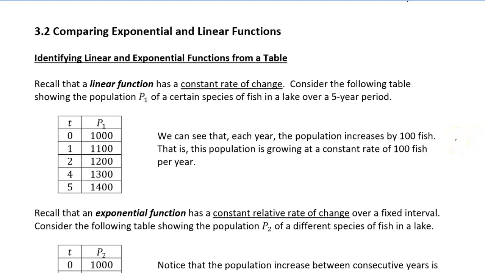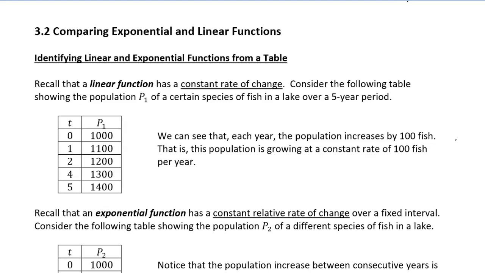All right, in this section, we're going to compare exponential and linear functions. If you recall, a linear function has a constant rate of change, right? That's the slope of the function; it's constant. That's what makes it a line when you graph it: the rate of change is constant.